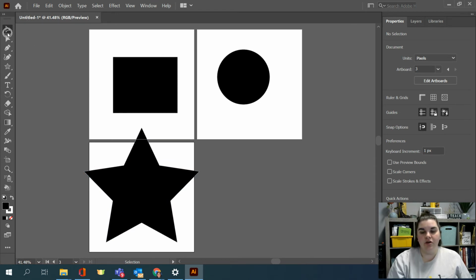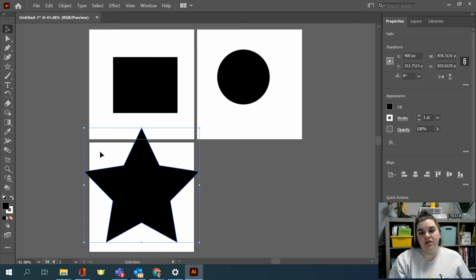Now, what I want to be noted very quickly before we move on is, to get out of the artboard tool, by the way, you just click on another tool. Since this star is sitting outside the pasteboard here and here, those corners will get cut off when I export this. In addition, because it's also overlapping onto the square artboard, this gray area where it overlaps on the gray pasteboard would get cut off, but this little triangle that it would then create on the square artboard would get exported with the square. So keep in mind that if you don't have something on the artboard, it's going to get cut off, or if it's overlapping on another artboard, it will export to the other artboard.